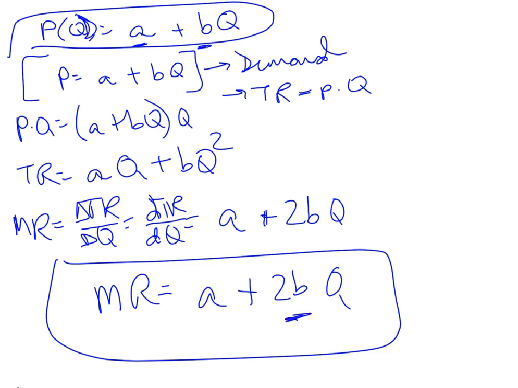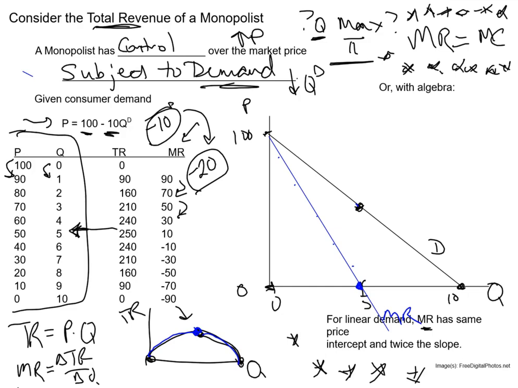Go back. It's totally fine if you're not into the math. This is the concept that you have to remember: for a linear demand curve, marginal revenue has the same vertical intercept, but double the slope. So to be specific about this, if I wanted to write out the equation for marginal revenue, I look at my demand equation, P equals 100 minus 10Q. Marginal revenue has the same vertical intercept, so it's got the same constant term of 100, but now I need to double the slope, minus 20Q.